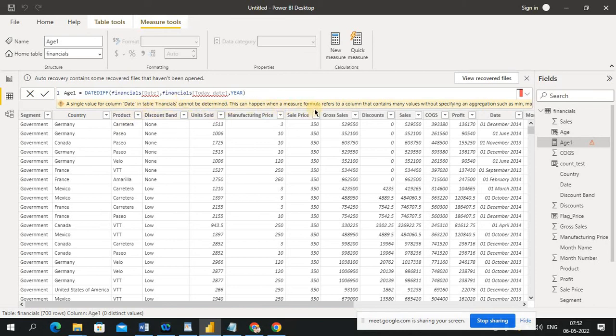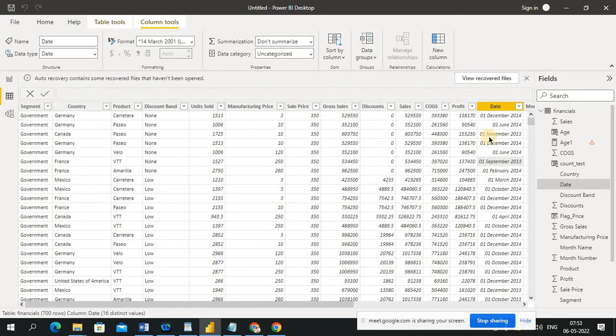This can happen when a measure formula refers to a column that contains many values without specifying an aggregation. What I'm trying to explain is, when you do sum, count, mean like that on a column level, the result is the value stored in the measure, then it works fine.